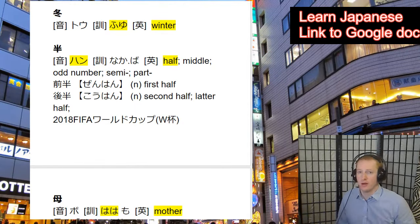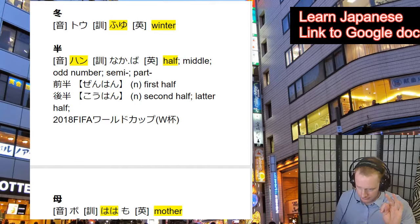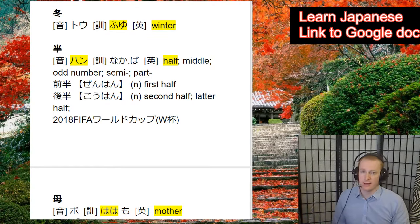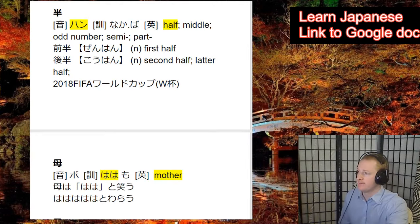This is winter. Again, if we're looking at words, we have to know all four seasons. Shiki is four seasons. So, ima wa, ima, fuyu desu ka ne? Australia wa, chotto wakanai desu. But natsu, haru, aki. You need to know all four of these. Normally you're going to come across them as fuyu yasumi, natsu yasumi, our summer and winter vacations. Don't worry about to for yet. Fuyu, we can get away with.